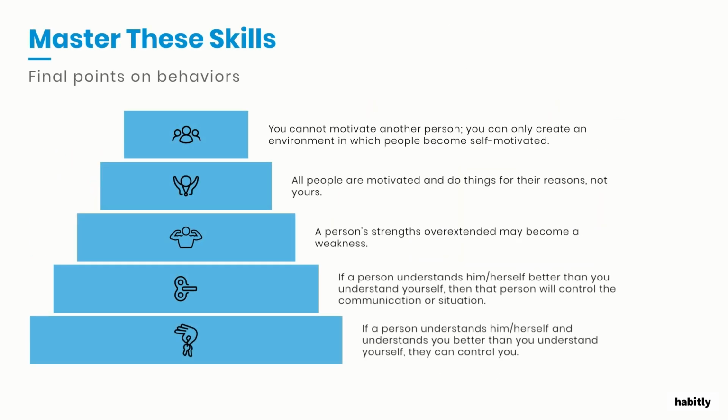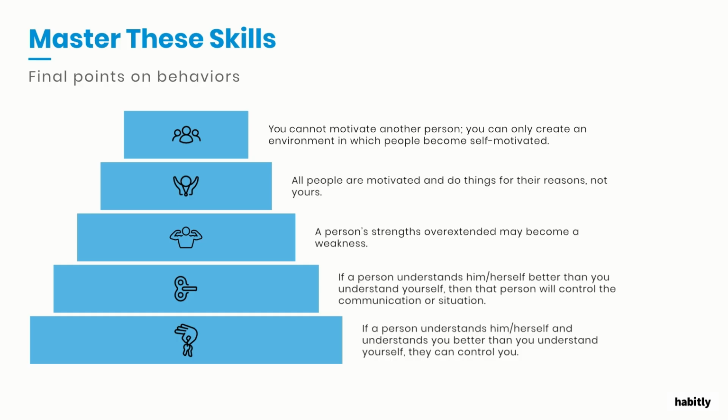Here's my last slide for behaviors. It's kind of scary, quite frankly. So it starts with, at the top, keep in mind, you can't motivate another person. You can only create an environment where they are self-motivated. They don't think like you. That's the next one. People are motivated for their reasons, not for yours. Keep that in mind. The third one can be confusing for some people.